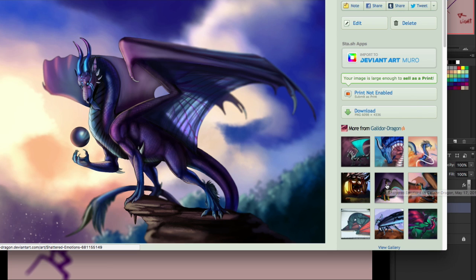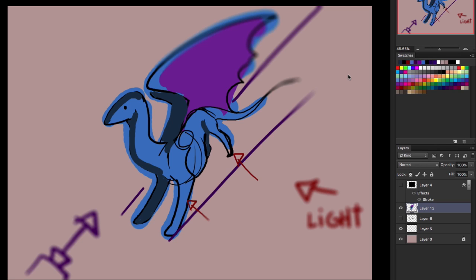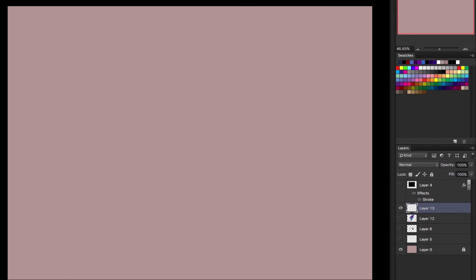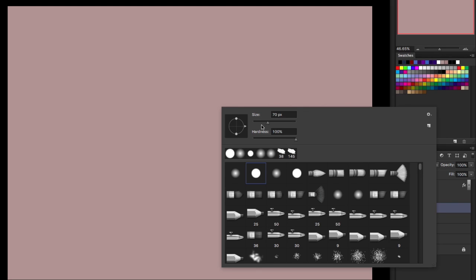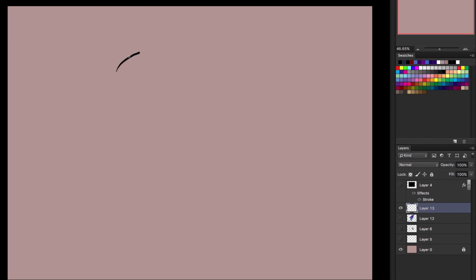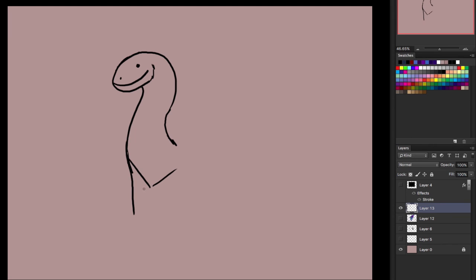And that's good. So we're going to finish this example by just letting you know what other tips in traditional media you can use. So this one was digital only, because I use Photoshop. But if you're using pencils, watercolor or anything, there are also some tips. So last, I'm going to show you what to do when you're doing this, but in traditional media. Assuming you already drew your animal and you want to color, what I would suggest is having the bigger lines and clearer frontal view with bolder lines. So if you're drawing the face, have it done with clear lines, bold strokes. If you don't do lines, have bolder color on this. Have your creature look clear in the front.